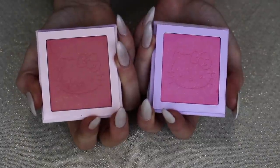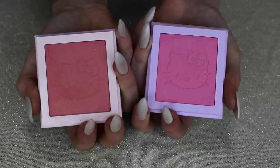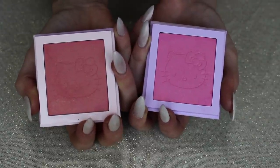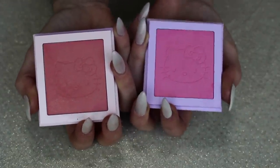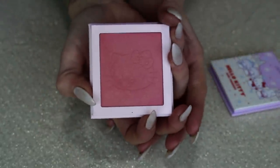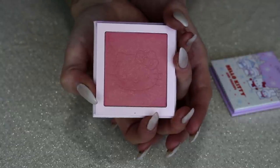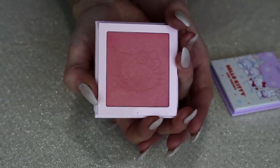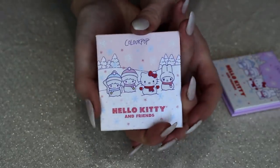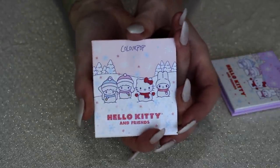From last year's Winter Hello Kitty collection, we have At Frost Sight and Bundled Up. At Frost Sight I don't need to keep — it's that frosty cool-toned pink that isn't my favorite. I don't hate it, I just don't need a surplus of it. As for Bundled Up, it's very cute, but I'm fairly certain I have other similar things in my collection — and as much as I love the packaging, I can't keep something just for that. It's going in the maybe pile.